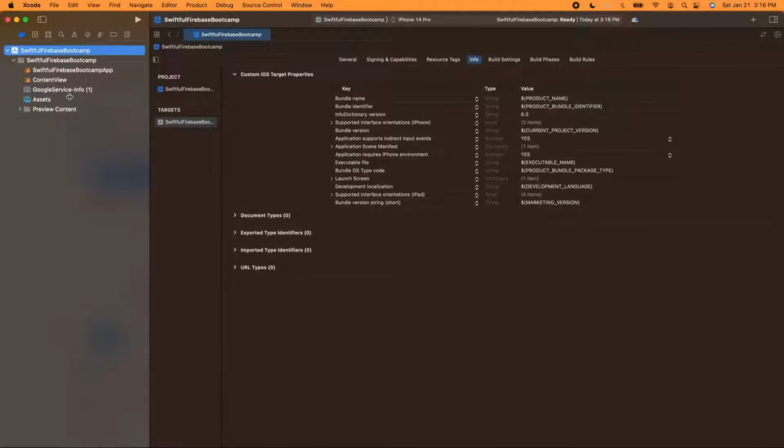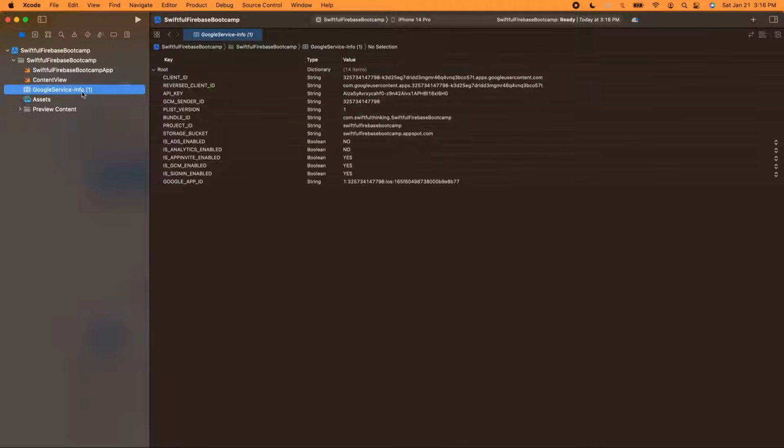One thing I'm going to note is that I've downloaded multiple projects before on this computer. And so that's why when it downloaded, it has this 1 at the end, because this is the second file with the same name in my downloads folder. So if you have multiple projects, this is probably going to happen. We do need the name to be exactly GoogleService-Info with no extra characters. So if this is your case, make sure you edit the name here to just be GoogleService-Info. Great. We got this in our project.